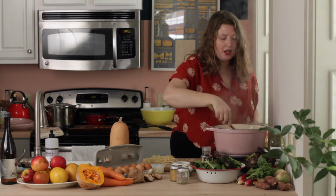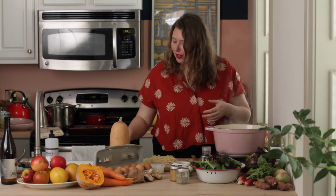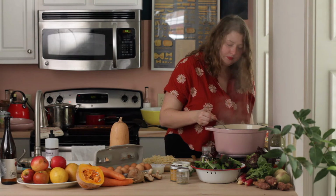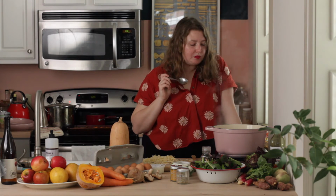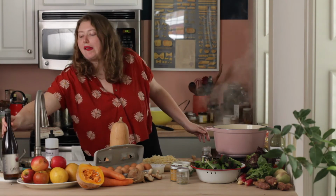You could even mix in a couple different types of broth, like if you have a mushroom broth and a vegetable broth, or if you have a chicken broth and a mushroom broth, that can make a really nice flavor profile together. I'm going to taste this again. It's almost there. I can taste it. More flavor now. It tastes really good. Gonna add in some more wine.